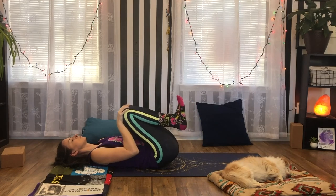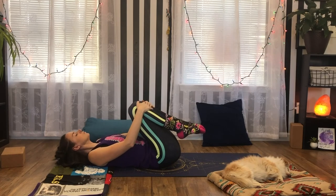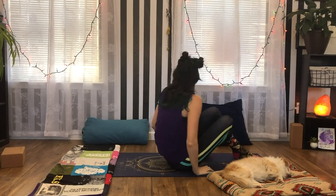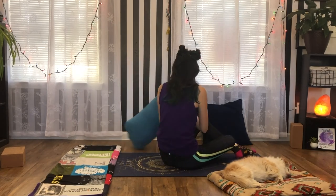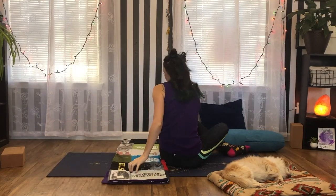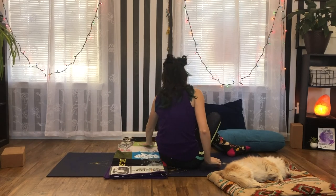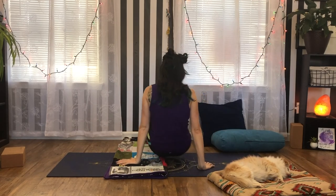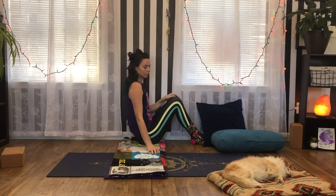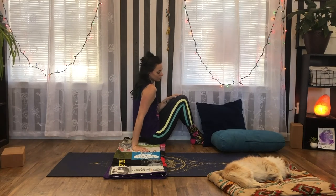For our resting posture today, we'll be taking legs up the wall. If you don't have a wall near you, simply take Savasana or a reclined butterfly shape. Move your mat or blanket perpendicular to a wall. Sit so your side is right next to it. Simultaneously, kick your legs out and up the wall while lying your torso on the ground.